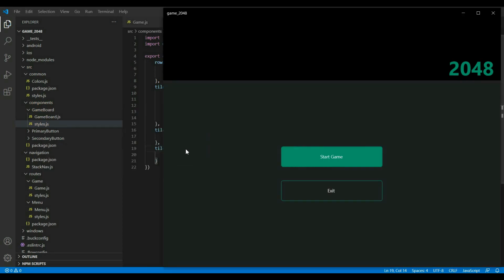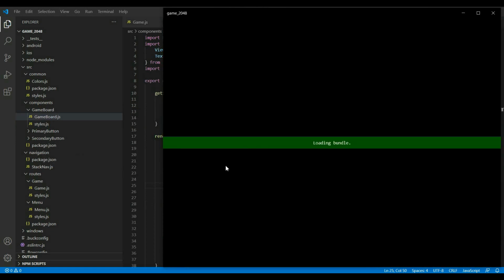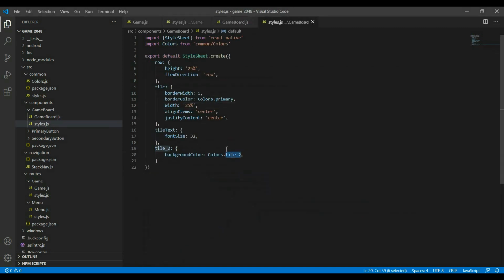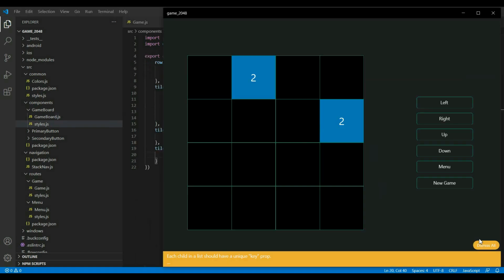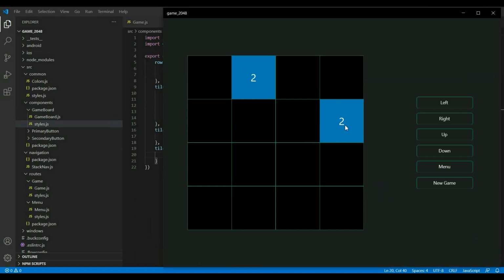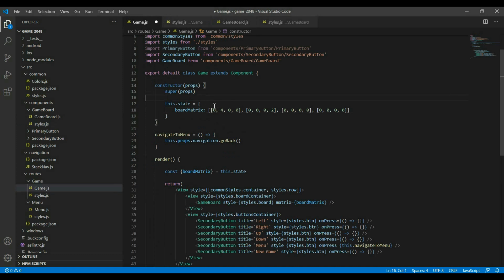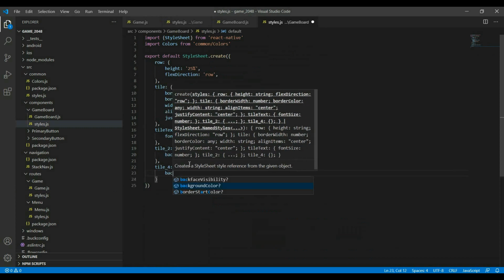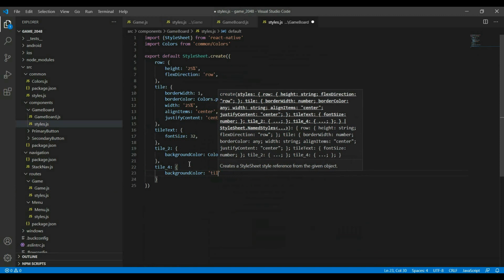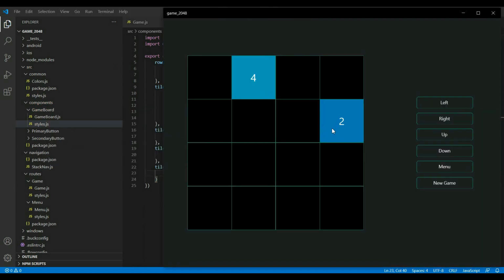Let's go and take a look at our board now. Let's hit start. It says value is not defined. That's because here it should be tile value. So let's go back and reload. As far as colors.tile_2 is concerned, I've already made a color for tile_2. Let's hit start game, and as you can see, I've got this blue background for my two tiles, which is pretty cool. If I change one of them to a 4, I'll also have to add the tile_4 style. So tile_4 background color should be colors dot tile_4. Let's go back, and as you can see, it's a slightly different shade.